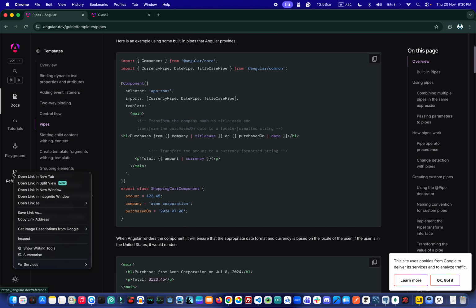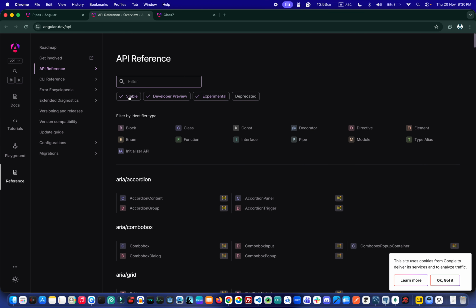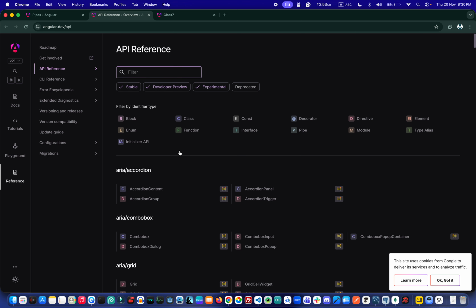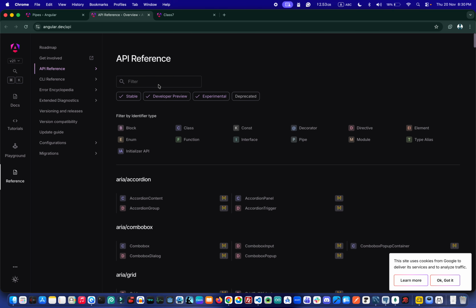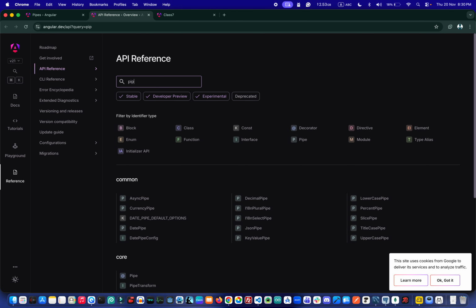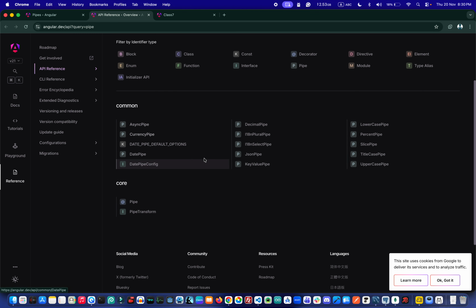When you go to the references part, you can see so many pipes. If I open the reference section, under the reference here you can see pipes. Everything here is pipes.